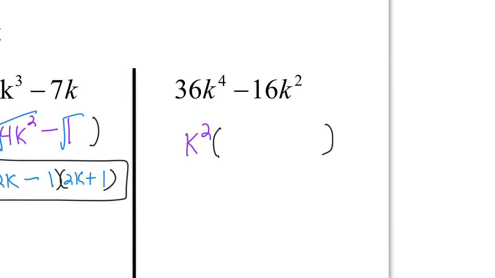Now let's go back to the 36 and the 16. Yes, they are perfect square numbers. The square root of 36 is 6, the square root of 16 is 4. But guess what, guys? They do have a common factor, and the greatest common factor is 4. So if you guys can factor out one GCF, you have to, guys. So this one, even though they're perfect square numbers, I have to factor out a 4. And you always want to use the biggest number. 2 goes into 36 and 16, but that's not the greatest number. 4 is the greatest number.